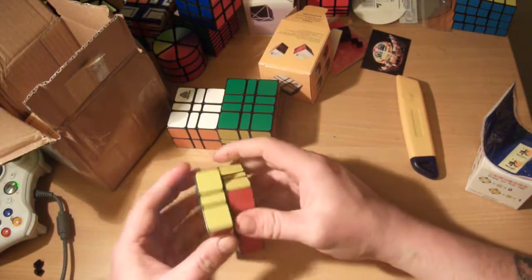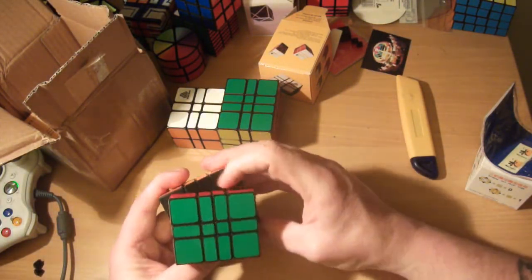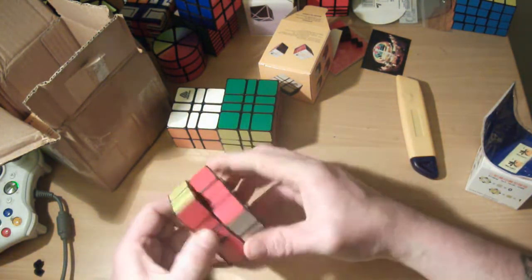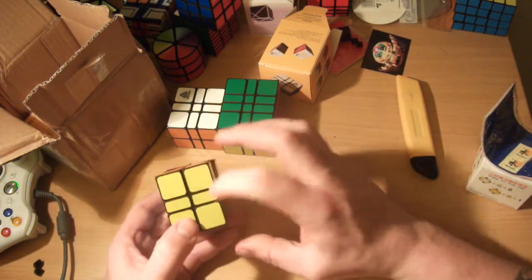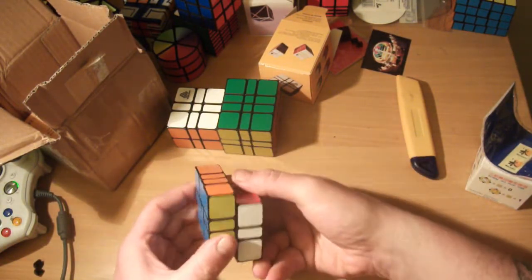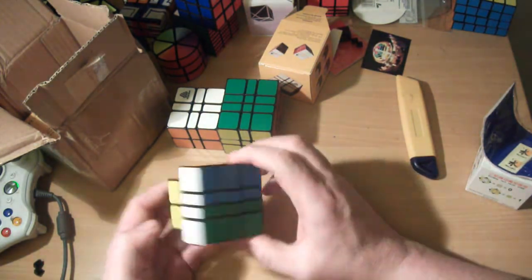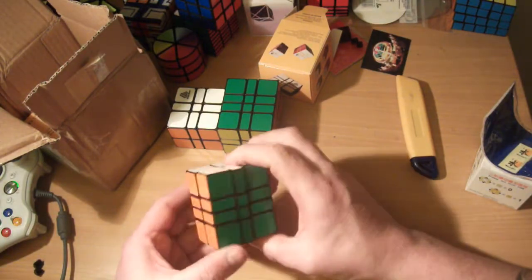But yeah, I'm sure I'll very much enjoy solving this. If you're not aware, what happens is they turn in this kind of offset way, so they're a little bit odd. So if you can see, we've got a 3-layer side here, so you've got 1, 2, 3 layers. But if you turn it like this, suddenly you've got 4 layers on this side. So this makes the solving quite different to what you might normally expect.